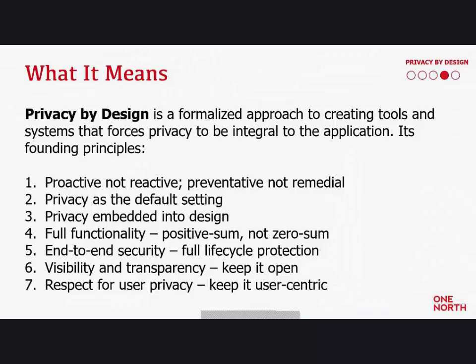And this is really important too. They're talking about full functionality where it's a positive sum. It doesn't mean data privacy only. It means you achieve your business goals and your enterprise objectives and your marketing efforts, but you do it in a way that's respectful of data privacy. End-to-end security. Security is about having a comprehensive approach, not just turning on SSL or buying an expensive security tool, but it's about process and approach and training and technology, and thinking about the data, its full life cycle, every step that it transposes across your application, and every risk vector, and making sure that there's some protection there.